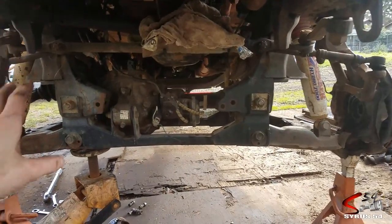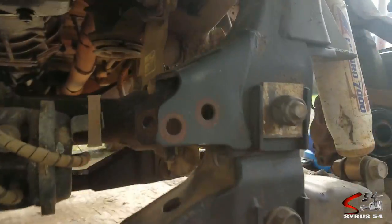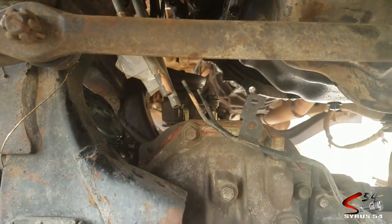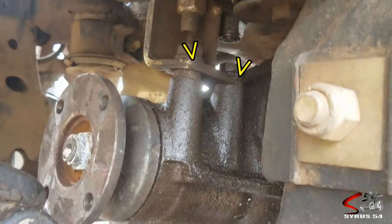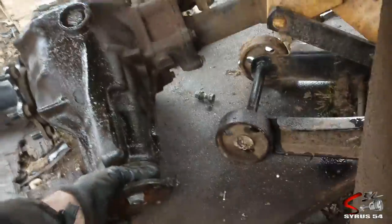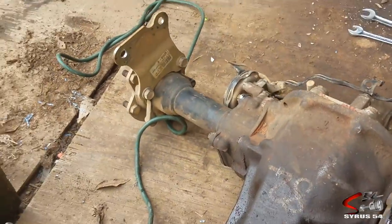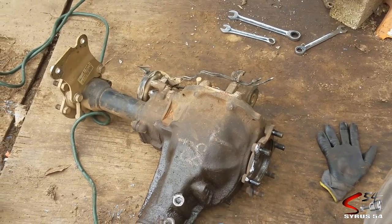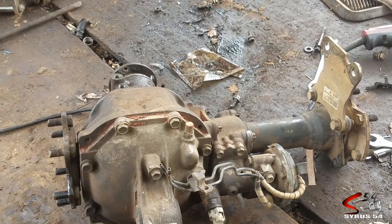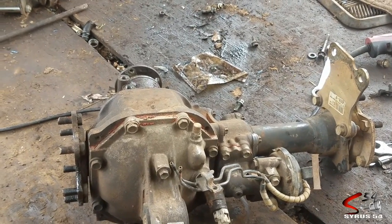Now I'm going to remove the differential so I can get a nice long look at it and disassemble it. There's one long bolt from the front, two in this plate over here, one in the rear, and two bolts back here. There it is — the automatic locking vacuum-operated front differential in all its glory. I'm assuming this little plug here is for the little light on the dashboard — the little green light that says four-wheel drive to let you know when it's actually engaged. That's the only electronic component I can see, so it makes sense.